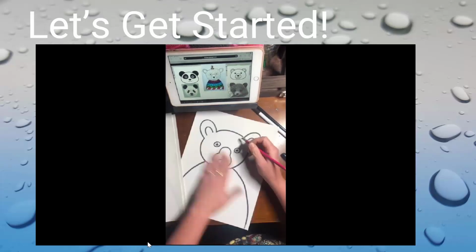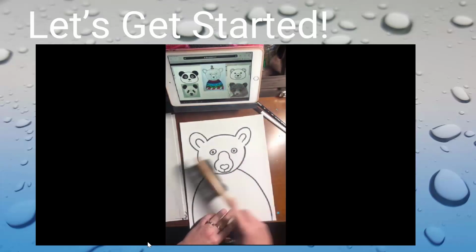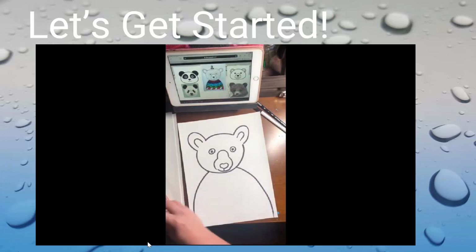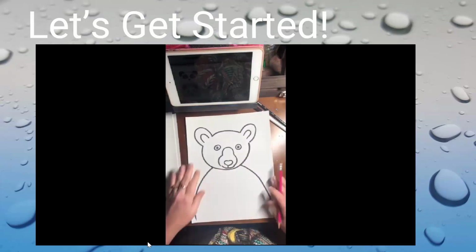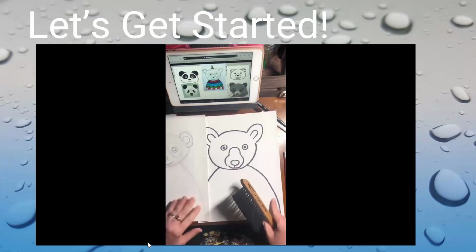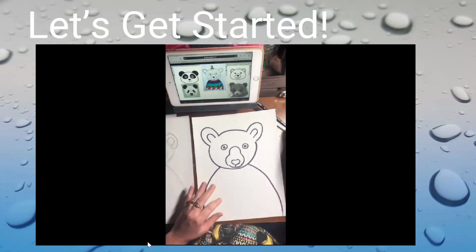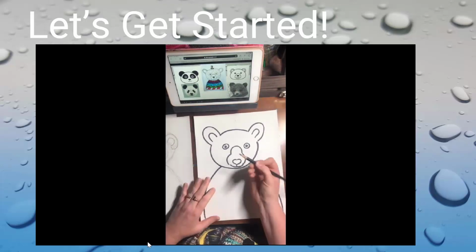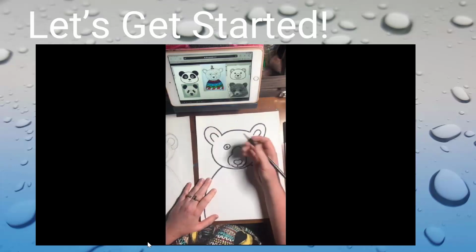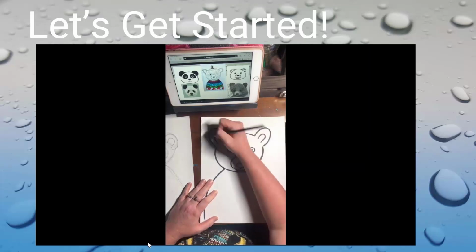So I'm going to clean those up really quickly. Take a brush, wipe away, and now I'm going to add a little bit of texture. So when you're ready and you're doing the brown bear, black bear, or panda bear, we're going to use any of these tools to use the texture with. I'm going to show you what it looks like with a colored pencil. Make little lines like this for fur.